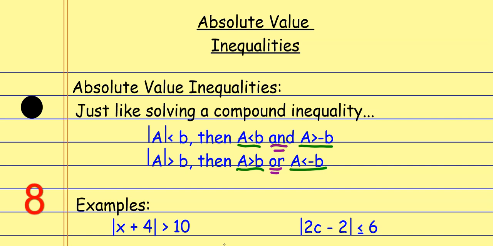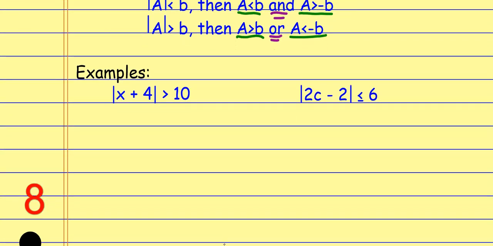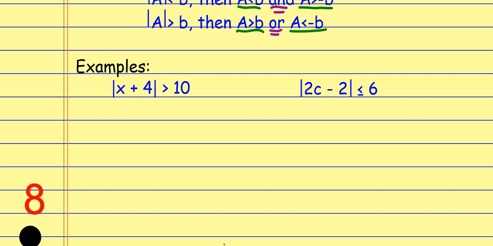Okay, for example, if I look at something like this guy, here I've got the absolute value of x plus 4 is greater than 10. So when we did equations, we would do x plus 4 equals 10. And then I would do x plus 4 equals the opposite of that thing, which is negative 10. But now here, instead of equals, I have an inequality. I just copy it down. It's a greater than symbol. And when I do the negative version, I flip it and make it a less than symbol. Okay. Now the only other thing I need to decide is what word goes in between. Since the absolute value is greater than, so greater is an or. So I put an or in between.